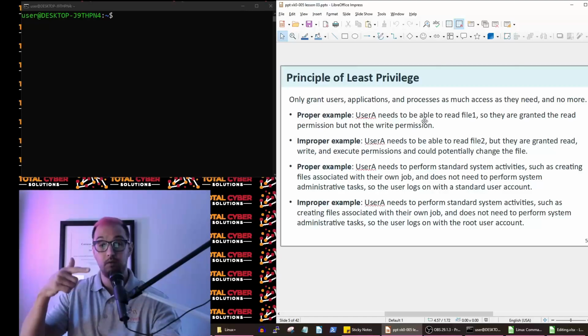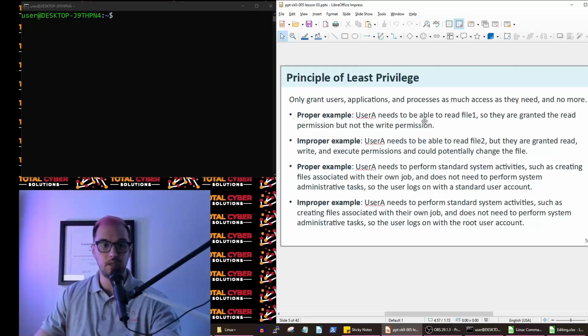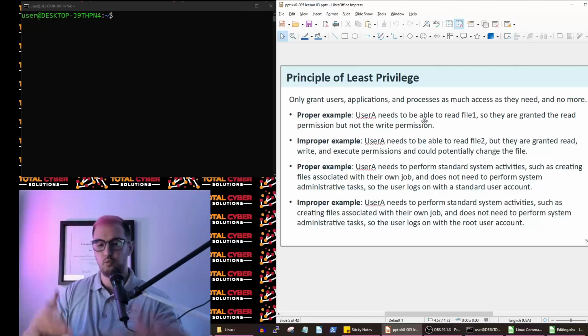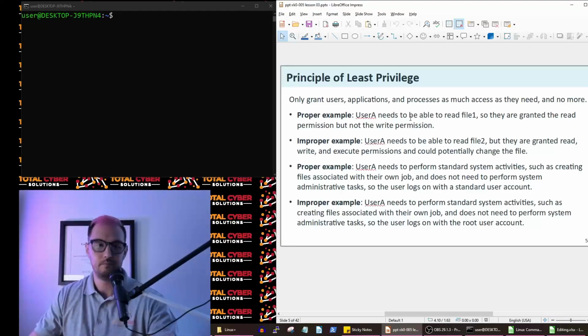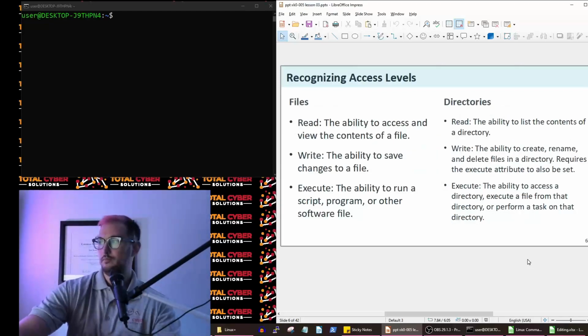The other extreme of least privilege is having someone who can't do anything, making sure that nobody can do anything. Well, that's not practical, because you're going to have people who need permission to do things to do their job. We're working in this computer system. That's least privilege. Fairly straightforward.